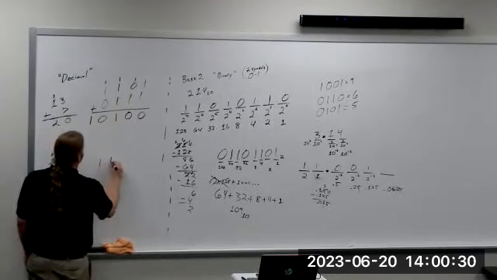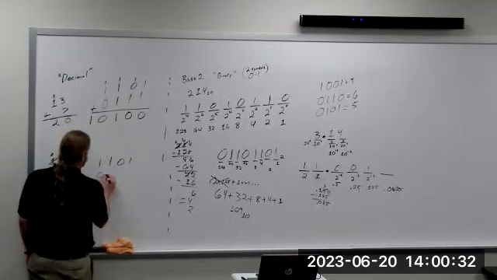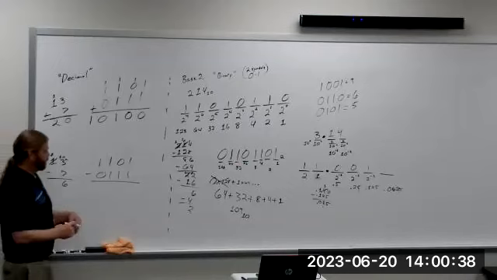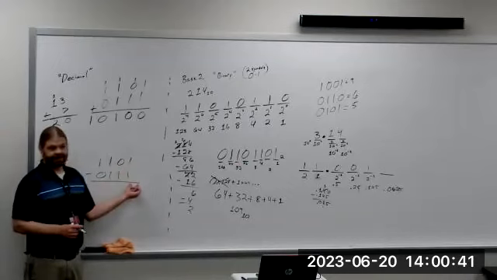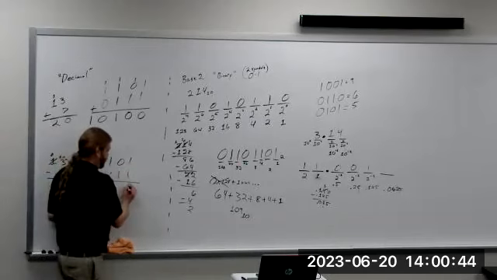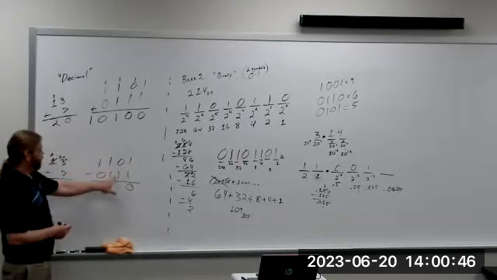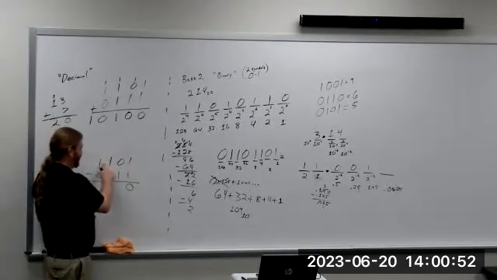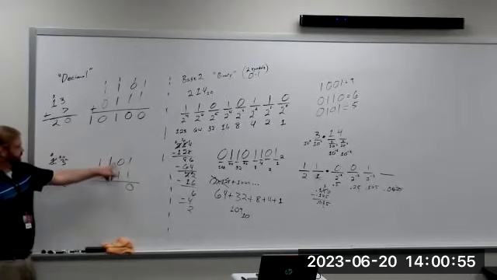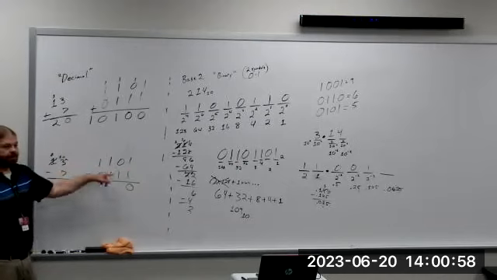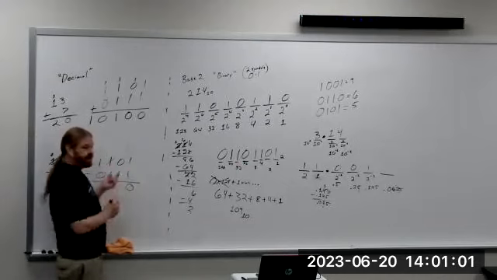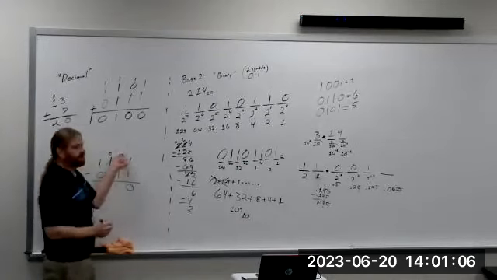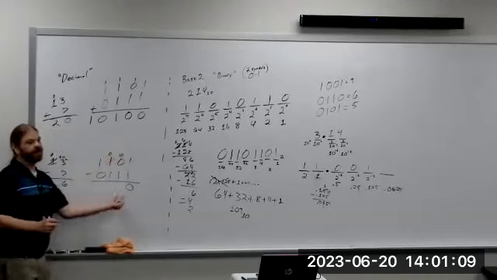Well, same numbers here, 1, 1, 0, 1, and 0, 1, 1, 1. And this time we're subtracting. How much is 1 minus 1? Zero minus 1. We know that would be -1, but let's go through our pattern here. Just like we did here, 0 is smaller than 1. So to follow the pattern, we really need to borrow from the next column over. There's a 0 there, and we borrow 1, 0, which is a 2. So now we have 2 minus 1.